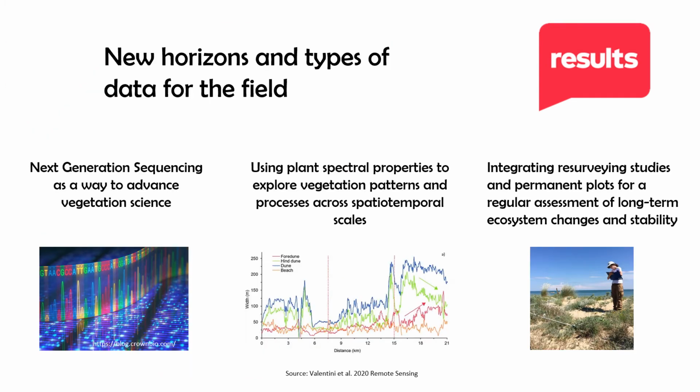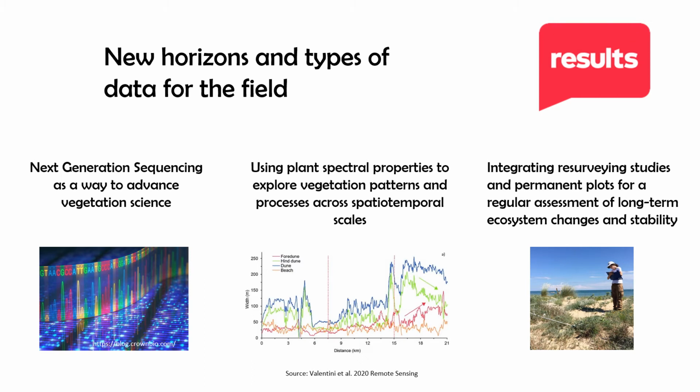Diving right into our results, in terms of new horizons and types of data for the field, next generation sequencing is very promising. It's getting easily accessible nowadays. It allows us to not only explore genetic variation within plant species, but also to unveil hidden diversity and so far hidden interactions with soil microbial communities, for example. So it's probably going to continue developing in the future.